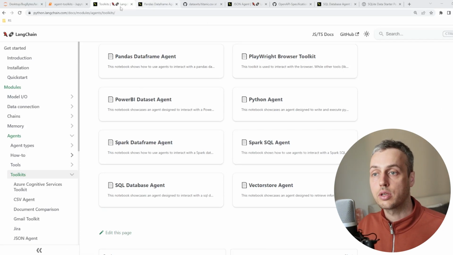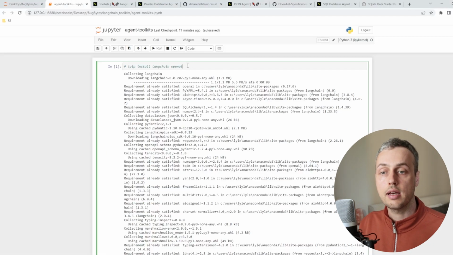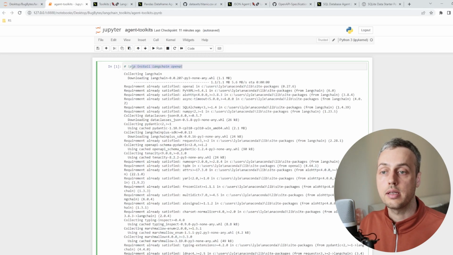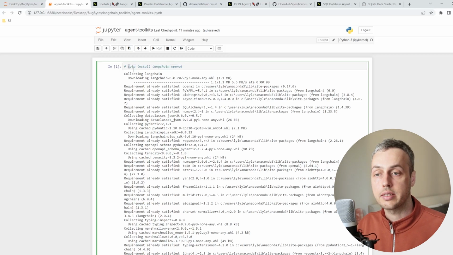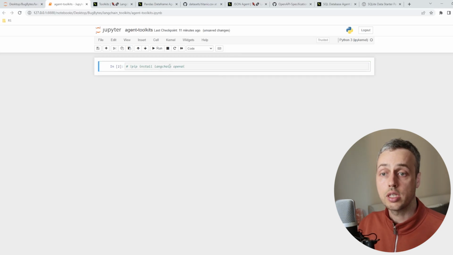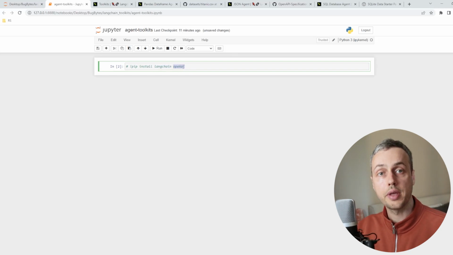Now, to get started, I'm going to go to a Jupyter notebook, and I have installed in the notebook environment the Langchain and OpenAI Python libraries, and you can do that with this command here and put the exclamation mark at the start of the command if you're running it in a cell. That's going to then install those 2 libraries into your environment. Now, Langchain provides the toolkits, and we're going to call the OpenAI language models, so we're going to install that library that allows us to call the API and get back responses from the language model.